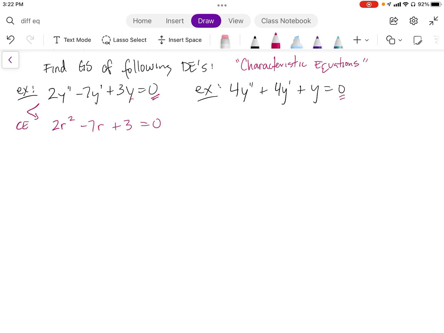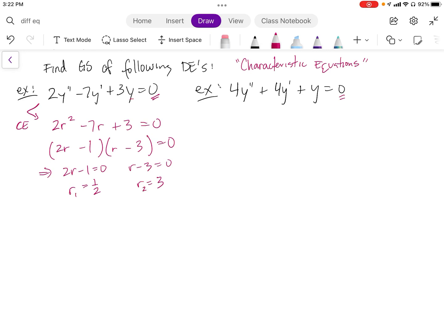So we can, in fact, solve this quadratic. The characteristic equation is in quadratic form, so we try to factor, and if not, you have the quadratic formula. This one, 2r and r, factors nicely with -3 and -1; you can check it. That tells us 2r minus 1 is 0 and r minus 3 is 0, so r is 1/2 and r equals 3.